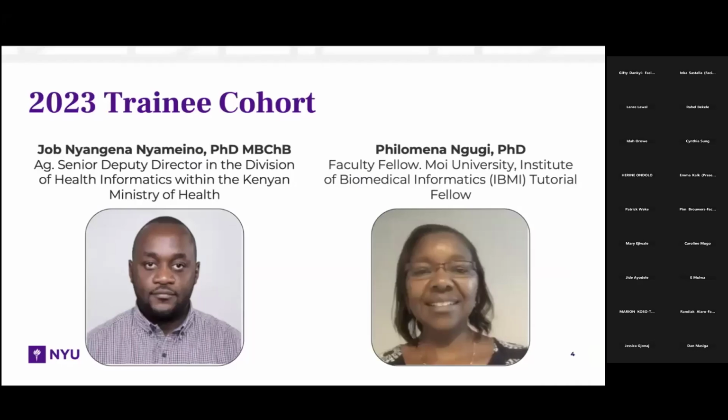So our first cohort consisted of Job and Philomena, who are pictured here. They came to NYU in spring 2023 and studied with us for about 6 months. They took various courses on machine learning and data analytics at NYU, at the Tandon School of Engineering, and at the School of Public Health. They also participated in mentored research and are currently working on their own projects. And we're actually excited to announce that when Job returned to Kenya, he was offered a job in the Division of Health Informatics in the Kenyan Health Ministry, which is amazing to hear. We're hoping to continue to work with him and work with the Kenyan Ministry of Health as well.